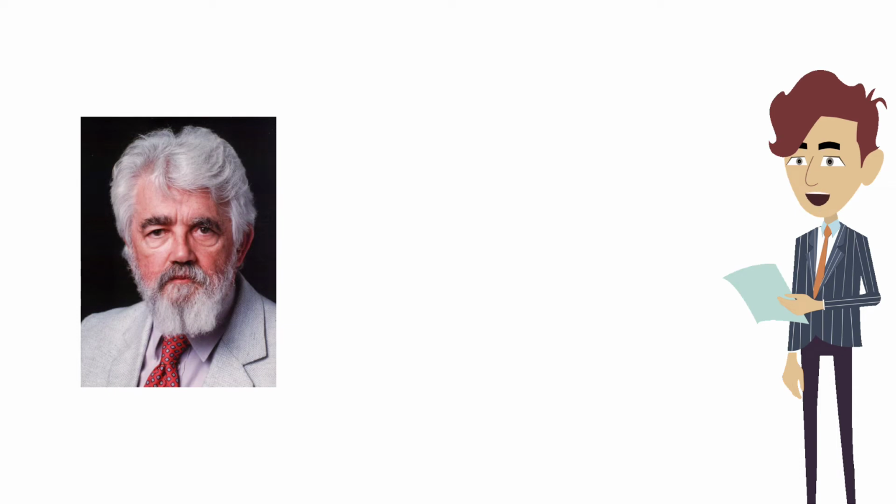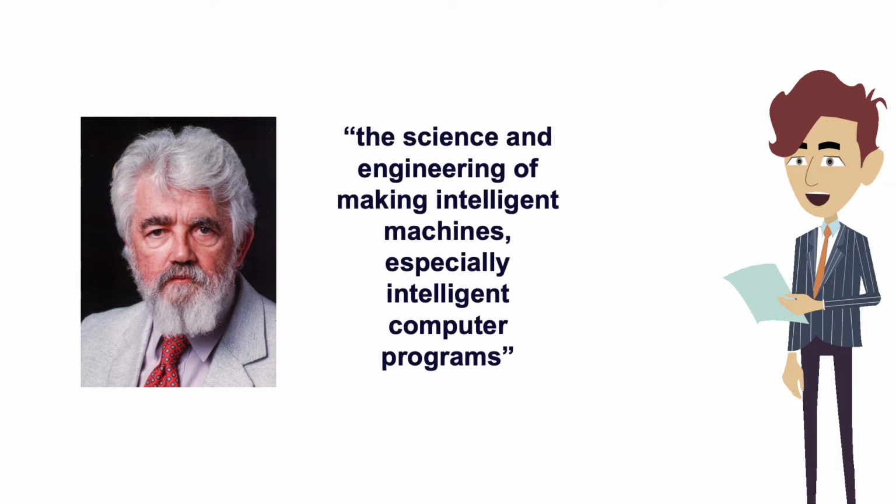According to John McCarthy, the father of artificial intelligence, the definition of artificial intelligence is the science and engineering of making intelligent machines, especially intelligent computer programs. As the name suggests, AI is imparting intelligence to machines so that they operate like human beings. AI is the sector in computer science that emphasizes the creation of intelligent machines that work, operate, and react like human beings. AI is used in decision making by machines, considering the real-time scenario. An artificially intelligent machine reads the real-time data, understands the business scenario, and reacts accordingly.